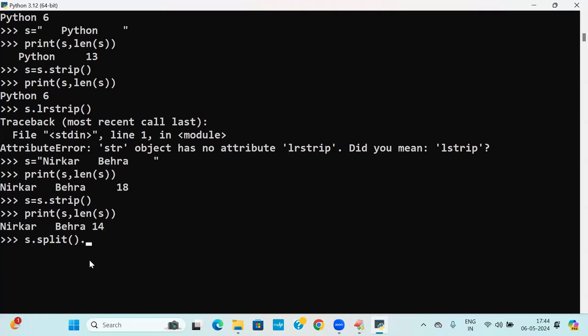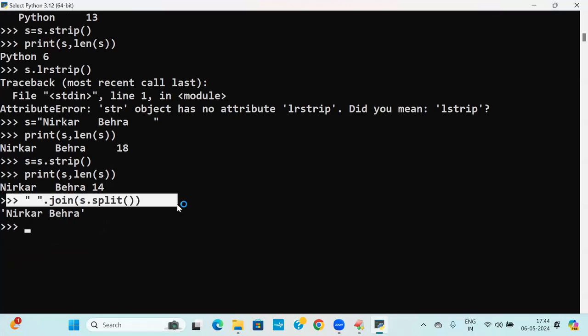That I will join with some space. I'll write it like this, dot join of. That's all. Single line writing like this. Done.